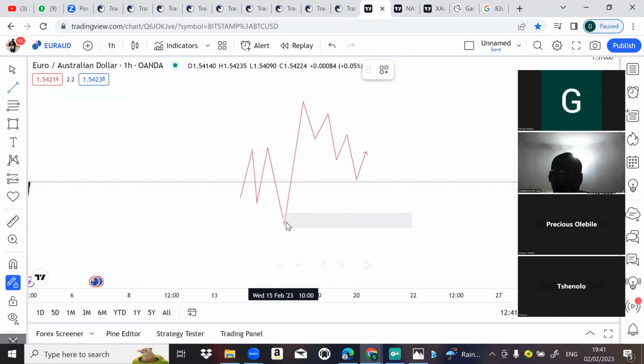So the impulsive move from this order block goes up, it breaks what? This previous high. So whenever you choose your order block, make sure that you choose the last down candlestick that has break of market structure. The other thing that you have to add is what? It's SH. SH is manipulation to collect liquidity.